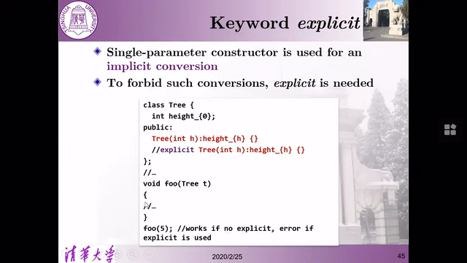Interesting, right? But sometimes you may not want that. Maybe this is a typo. The user carelessly used this function. Maybe he does not want to use it like that. Then you need to put the keyword here. By putting the keyword here, this implicit conversion is forbidden. Then for this function call, you'll get a compilation error, okay?